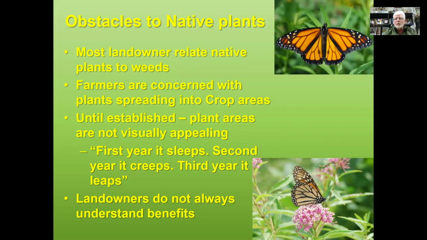Farmers are often concerned with plants spreading into crop areas. This is particularly the case with common milkweed. This is why they've been working to eradicate it. When you're trying to establish these native plants, people may not notice it. They may not get the full thrill of it. So there's a general phrase which you may hear regarding establishing native plants. First year it sleeps, second year it creeps, third year it leaps.